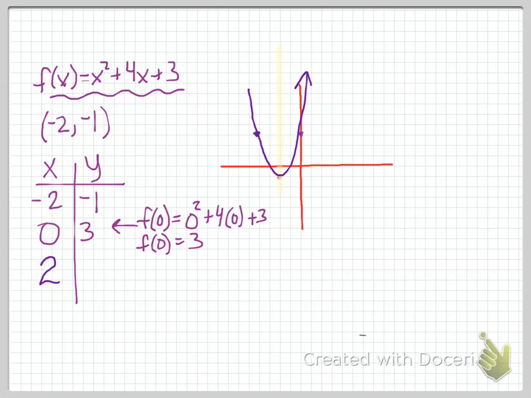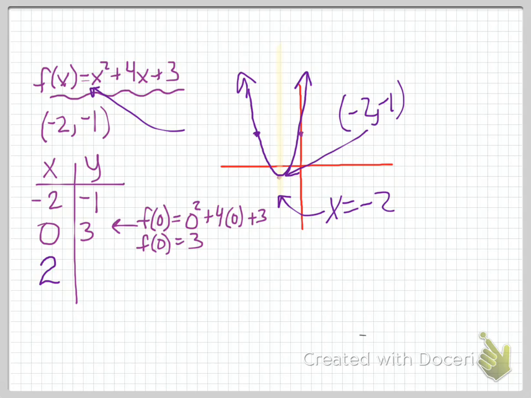And parabolas are rounded at the end. They aren't a V. They're round. They're like a U. So now I know that that parabola faces up. And again, it faces up because that's positive. And then I know my axis of symmetry is x equals -2. And I know that my vertex was -2, -1.